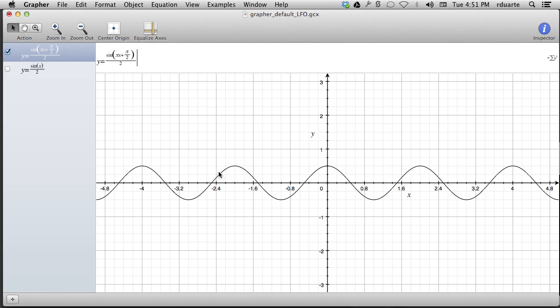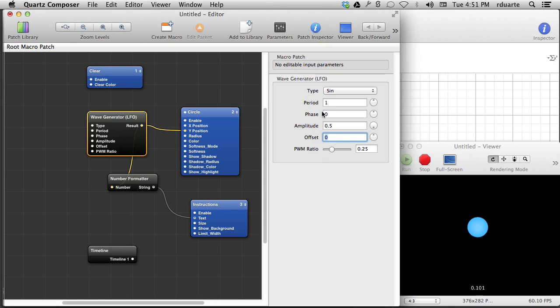So that's just, you know, I'm not a math person, and you don't have to be. You can ignore all this grapher stuff. By the way, this is a tool that comes with Mac OS X. It could be useful to you. You can kind of fudge it around, and you could maybe make a wave that looks very weird by tampering with this, and then try and figure out how to make that happen here.